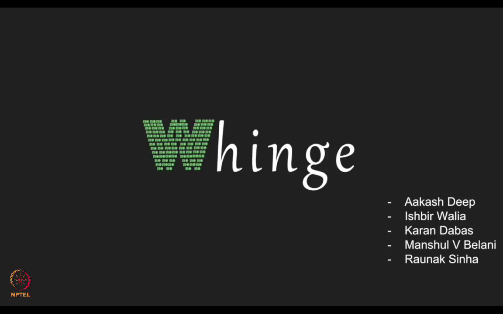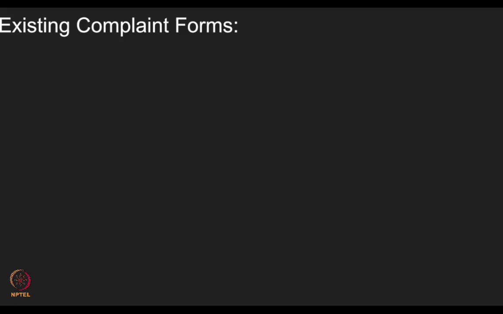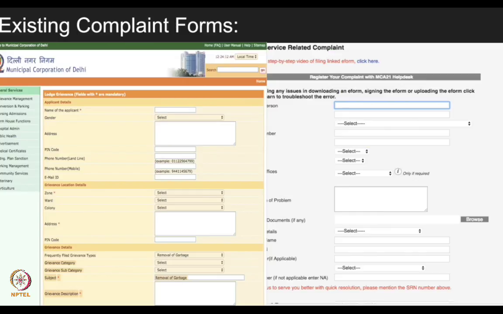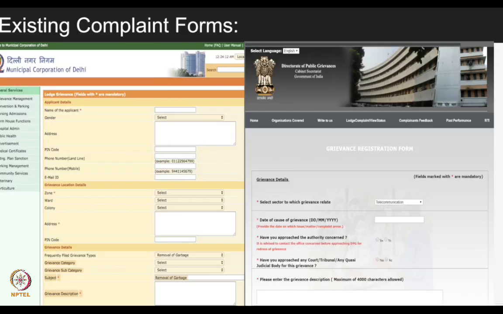There are numerous design flaws all around us, websites being no exception. Here are examples of a few web complaint forms. We feel that filling such a form is a cumbersome process and often leaves the user frustrated and annoyed. Such a form is not intuitive and can be made more user-friendly.